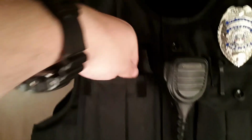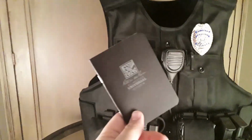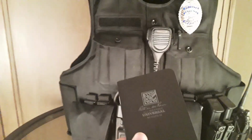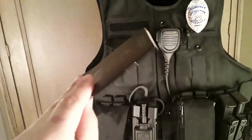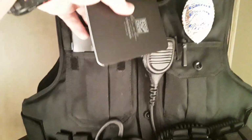These pockets are kind of small. I understand that they have to have it for different size bodies. They don't want to have a specific pocket for each individual vest. So I get it. But I was able to find these Rite in the Rain notebooks, packet of three. So I keep a couple in here. I have to keep notes sometimes.